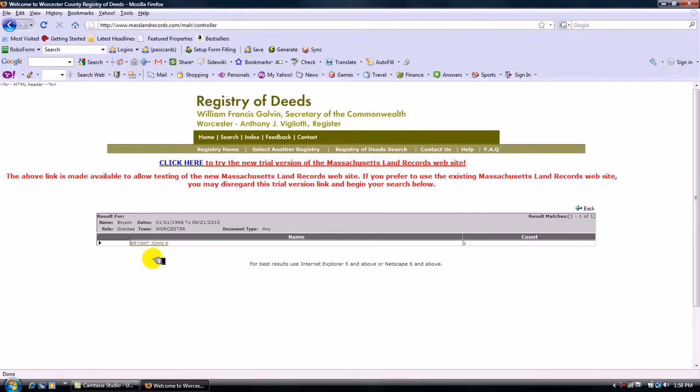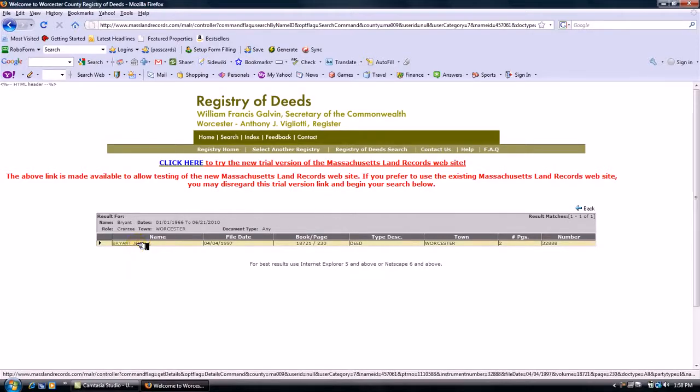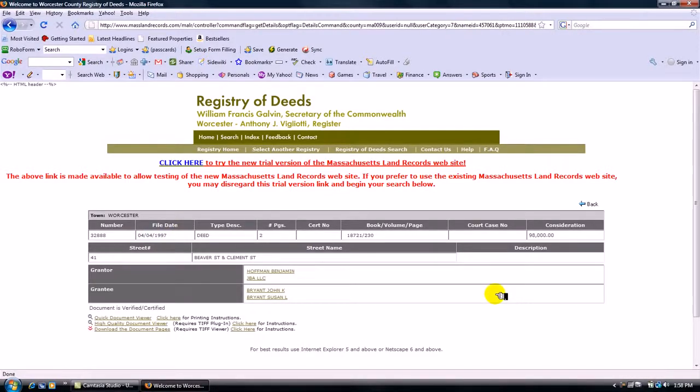Okay, I get one back, so I click on that again. It shows me basically the same thing, except this only shows the original deed for $98,000. Remember, the last document we saw, the deed, showed I think $117,000 and some change. But don't get sidetracked on crunching these deeds and so forth.